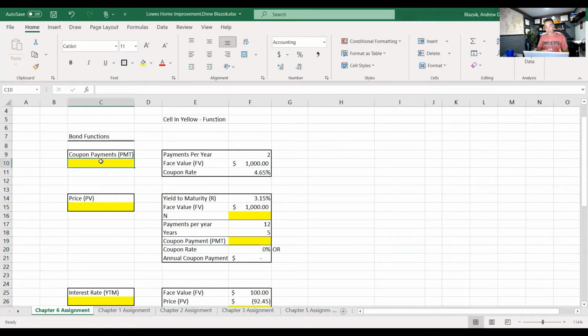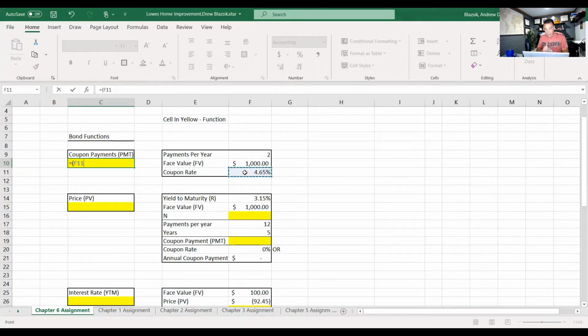So what we're going to do is enter in the yellow here. With Excel, whenever you are starting an equation, you always have to hit the equal sign. That tells it you're going to solve something. So all we're going to do is pick the variables to the right, and I'm going to bracket this right now. I'm going to bracket that because I want to put those together. Not necessary all the time, but it's always safe to do that, because sometimes you have a mathematical equation. If you don't bracket it correctly, it's not going to come out correct. So we're going to have, what is coupon payments?